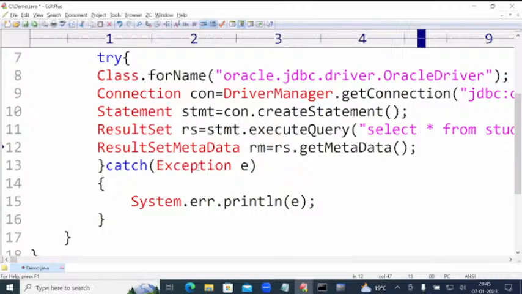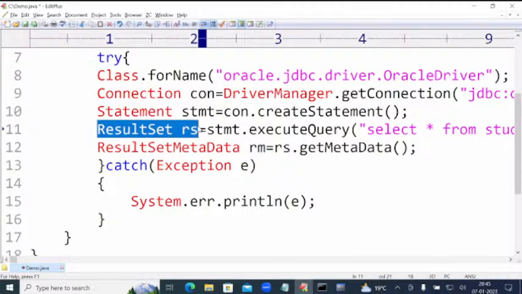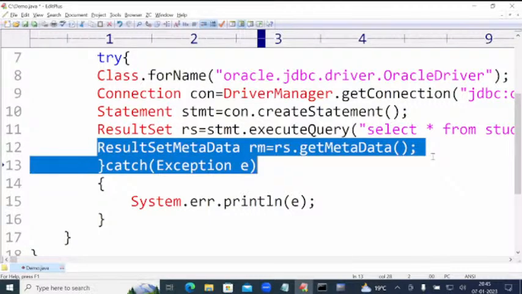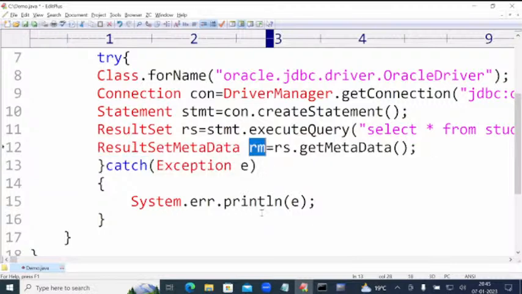What will happen? From the result set, the metadata part is extracted, so the fields are separated. The result set reference refers to a result set object, a subclass object. In that object, metadata will be there, and data will be there. But now what has happened? The metadata part is extracted. Now with this, you can access the metadata.